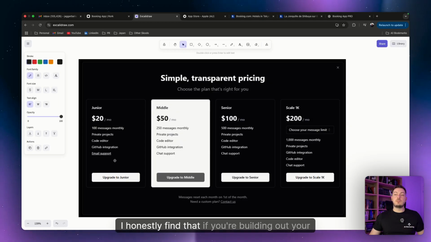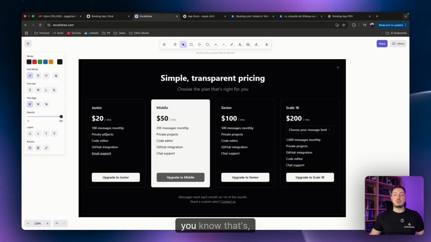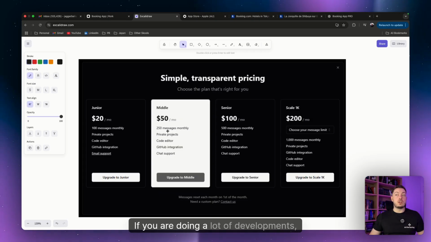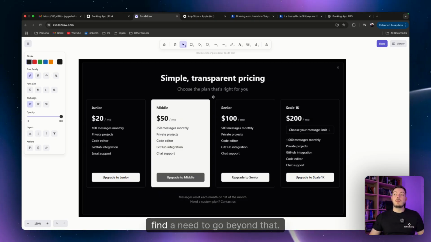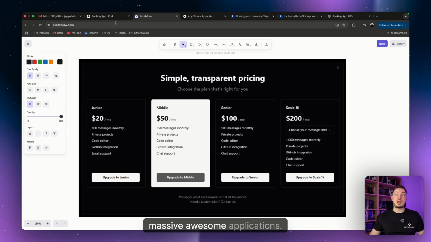I honestly find that if you're building out your own little tools and apps, the junior works perfectly. It's 100 messages monthly. If you are doing a lot of development, maybe the $50, but I've yet to find a need to go beyond that. So for $50 a month, you can honestly build massive, awesome applications.